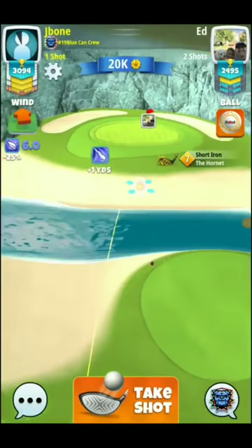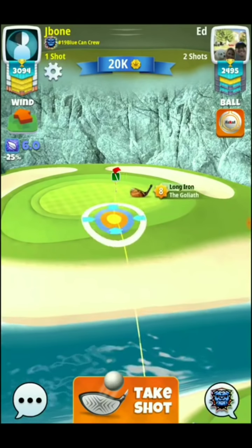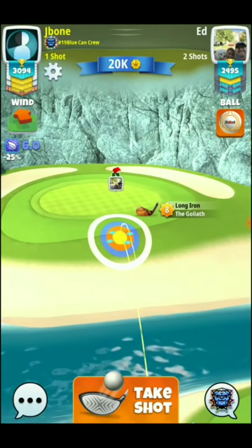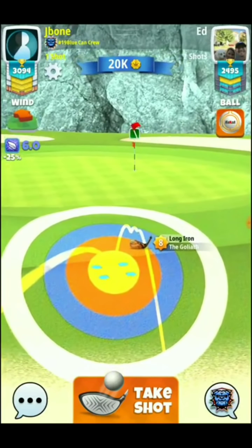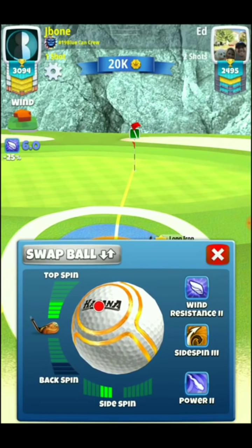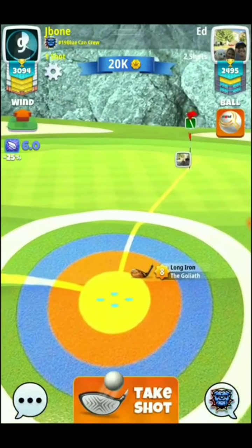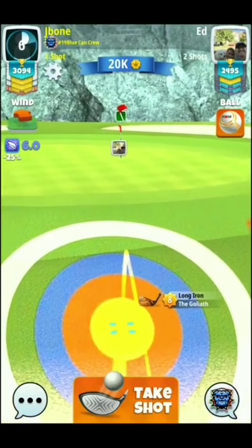The next shot we're going to be attempting here is a rough bump, and we end up using the Guardian from min distance here, as you can see. It's a very difficult shot here, and it's one that's going to take some fine-tuning, I think. So you want to try to land up close to the edge, and we go with 3, 4 topspin here. And I think 5 topspin would have been better, but as you can see, the ball guide's kind of misleading here. So we make our min adjustment, and then we push up about half a ring.